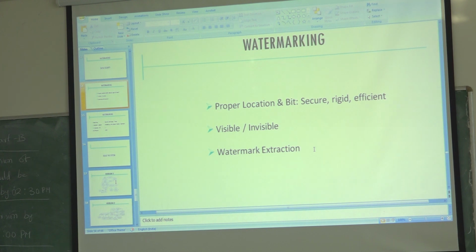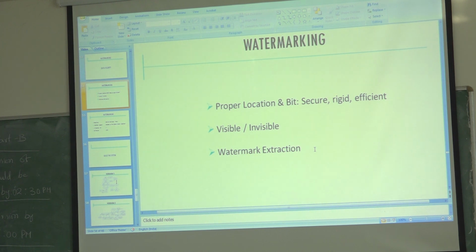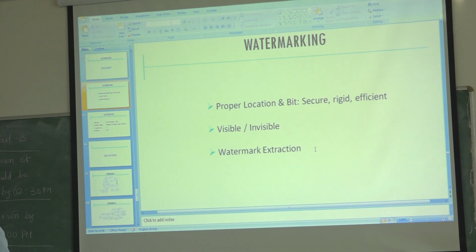So 640 by 480 means 4800 different blocks will be there. Each block, one bit I'm changing, so throughout the image I'm changing 4800 bits. In the frequency domain I'm not changing a single bit, I'm changing 4800 bits. Some places the changing bit and the actual bit may be the same, so in the worst case, 4800 bits I'm actually changing.